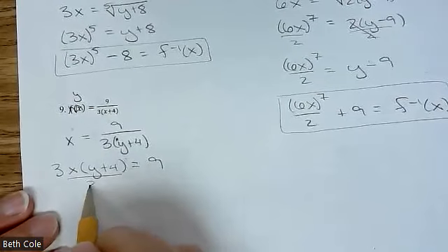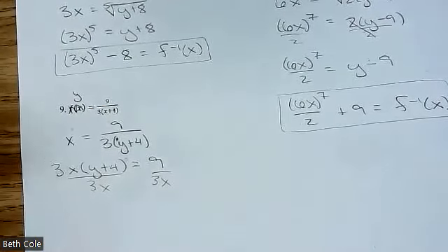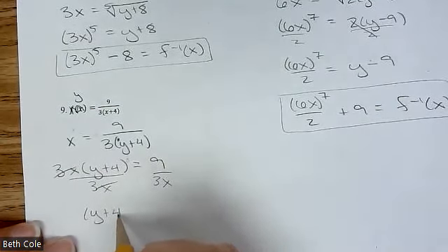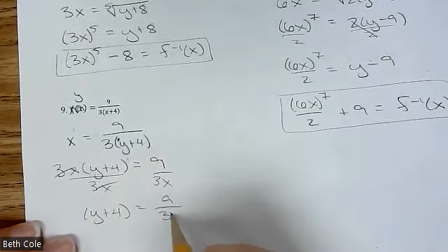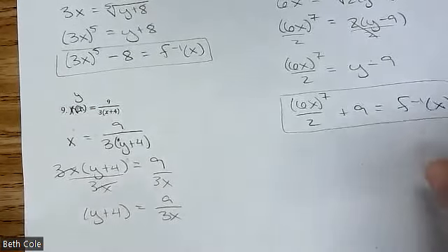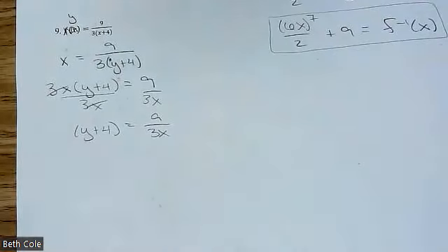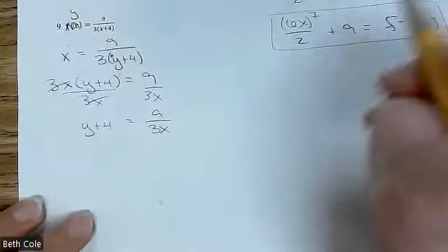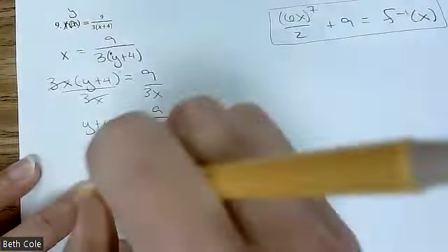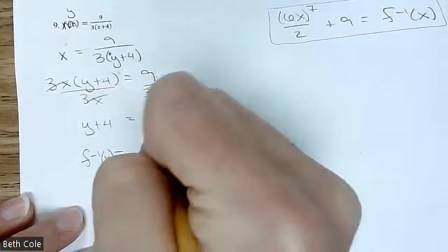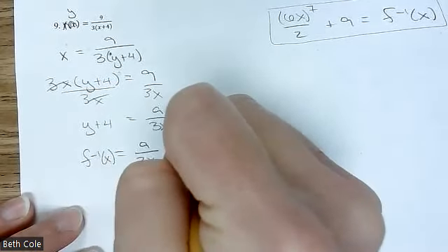Yeah, divide by 3x. And again, I do realize 9 divided by 3 works out. But just pretend it doesn't, because what if it didn't? You would have to just leave it alone. And then last step, oh, why did I leave those parentheses? I guess it doesn't matter if the parentheses are there, but we don't need them at that point. Last step would be minus the 4. So 9 over 3x minus 4.